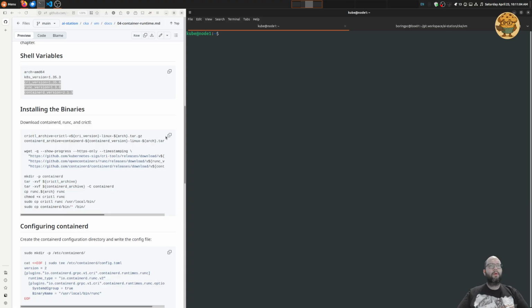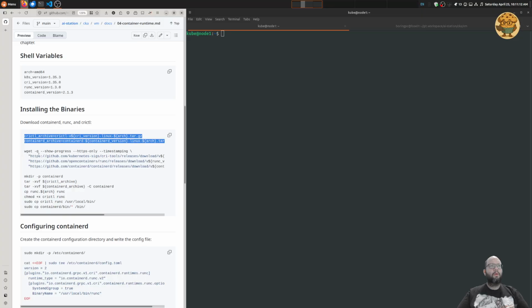All right, so now we're gonna go through these steps. What's it doing? We are going to download, well, we're going to download it down here, but it's setting the full package versions for the crictl and the containerd service.